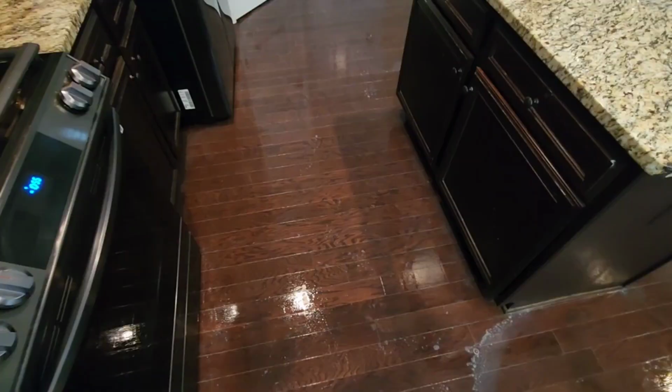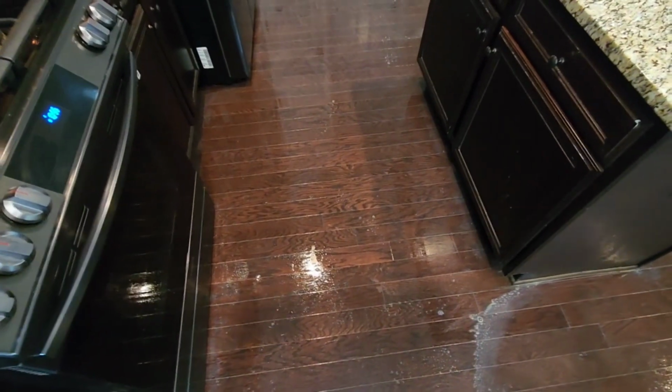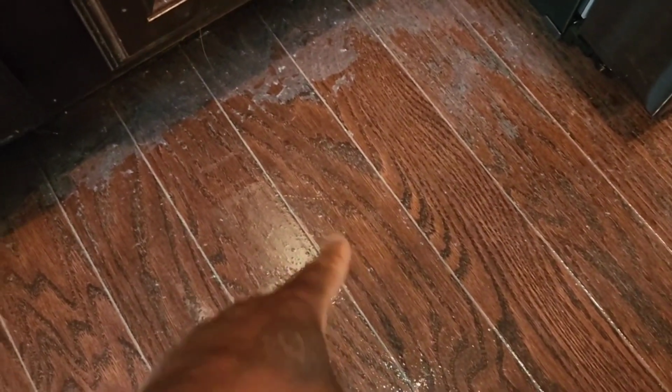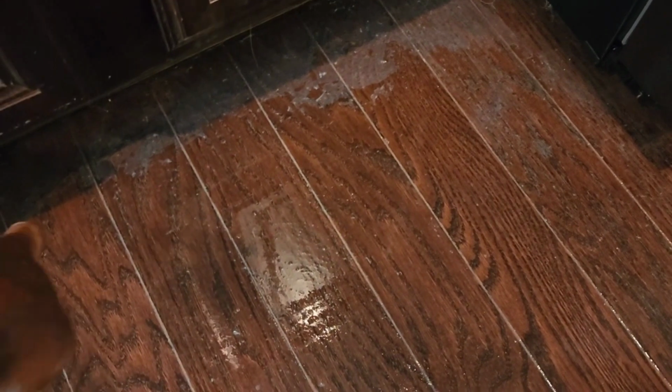Stay tuned. All right, guys, let me show you something. Remember I told you I knew there was some type of residue or polish on these floors, and let me show you. If you look really close, see right there, see that? See the wood right here? So I'm doing a wet screen, and you can just see. When I take my weight off my buffer, I'll be able to get under here. Just kind of show you guys, get my little floor scraper I keep in my pocket.